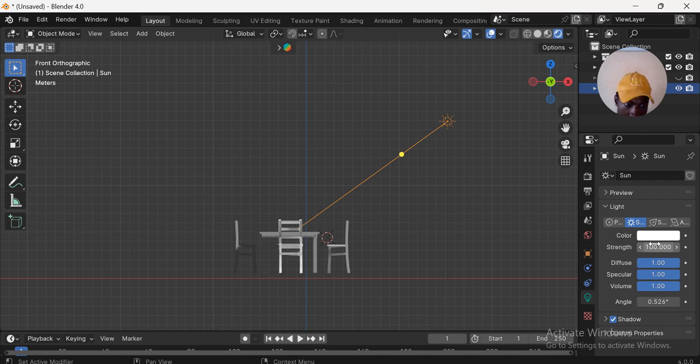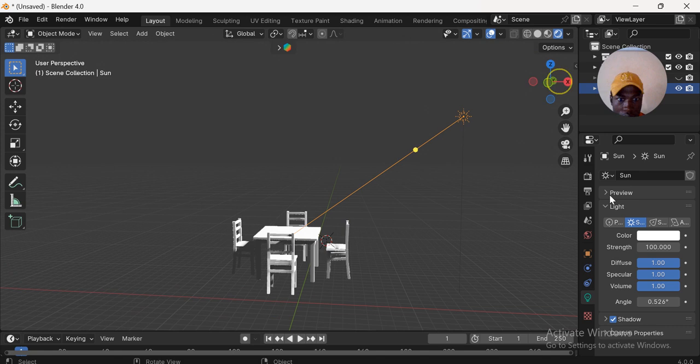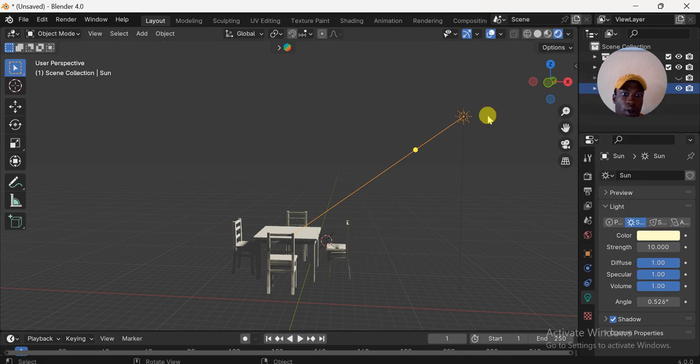You can see. Let me check. I think it's too much. This one is much better, so I can make it warm a little bit.